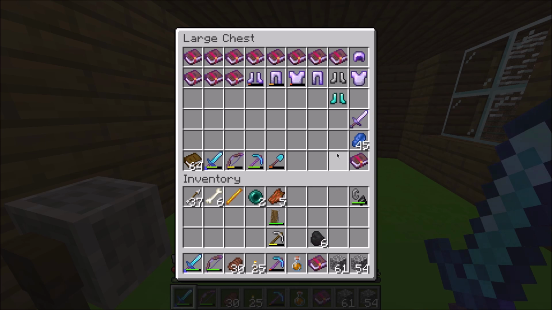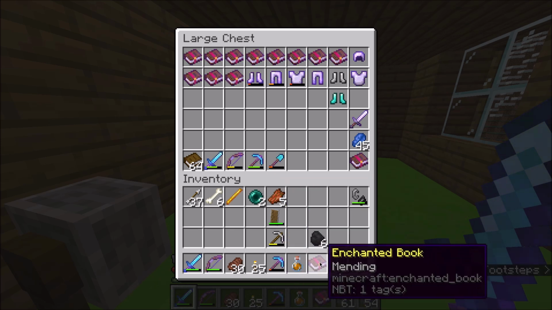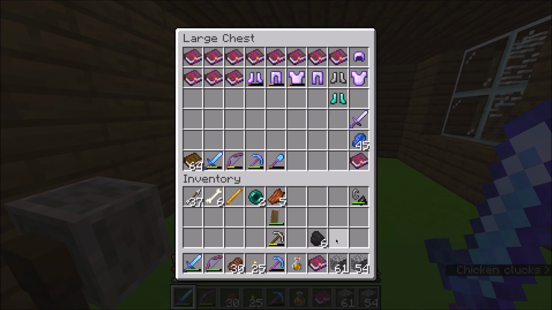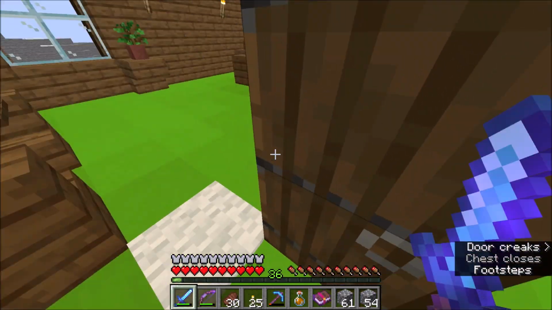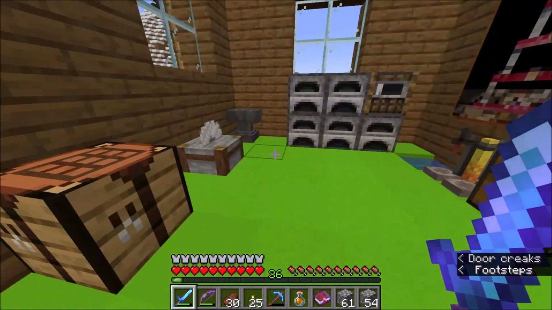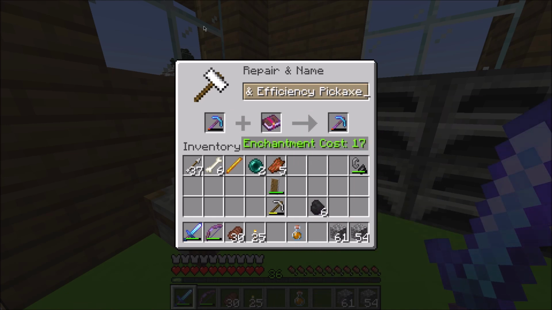Okay guys, here's what I'm going to do. My pickaxe, you can see, is completely broken. It has efficiency 4 and silk touch, and it's breaking. There's no mending on it, so that's why I have the mending book right now. You need to use the mending book, because my pickaxe is supposed to be broken, and now it gets negative with all the diamonds to repair it. So my pickaxe is dead. Oh yes. Okay, how much will it cost? That's going to be really expensive, like 17.